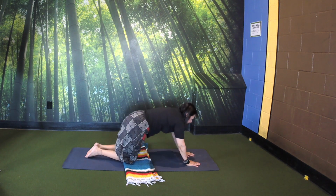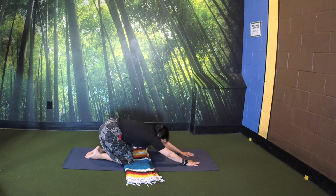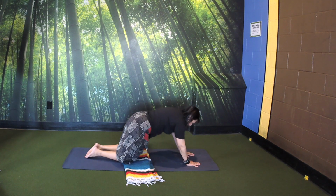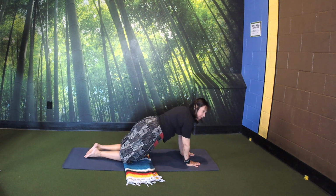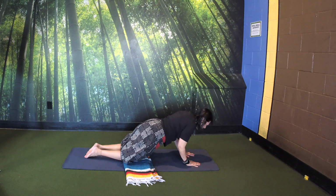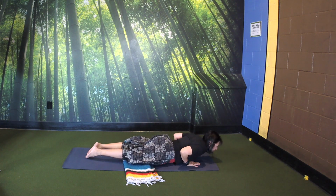Inhale, lengthen. Exhale, tailbone moves back. Inhale, lengthen. Exhale, tailbone moves back. Inhale once more, holding it here. We're at the top of our modified push-up, and all we're going to do here is just gently bend the elbows, take a little dive forward, and then shift forward here.